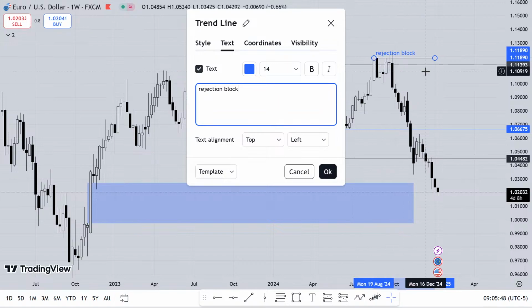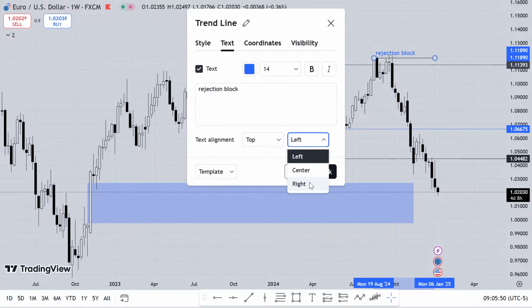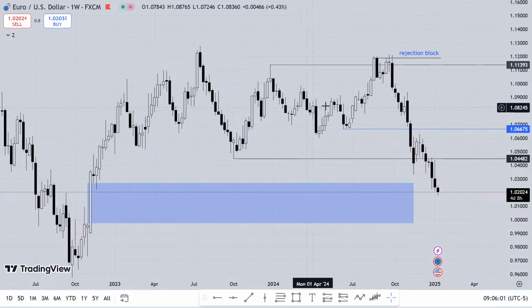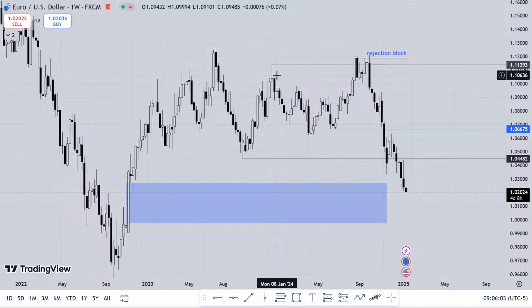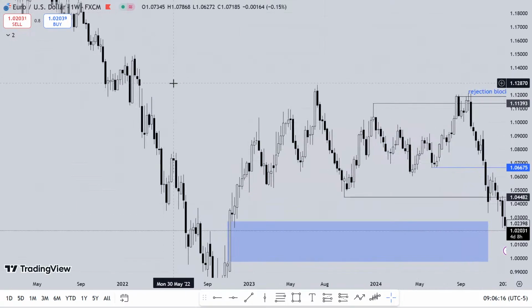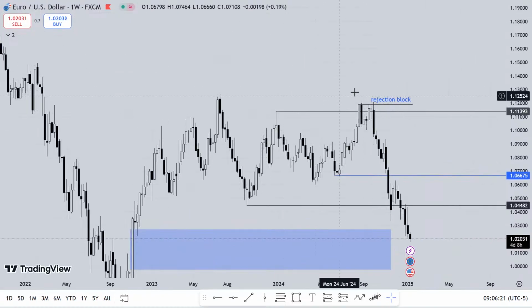So price rejected here. If you're trying to sell this as a turtle soup entry deal, your entry will be placed at this rejection block and your stop losses will be placed above three PDRAs. So you're going to indicate the PDRAs here, indicate this bearish breaker here, this fair value gap, then you mark out three PDRAs that you do not want to be violated. That's where your stop loss should be placed.